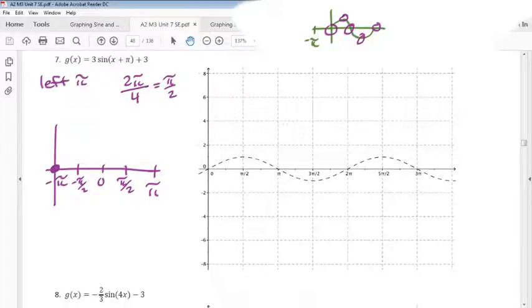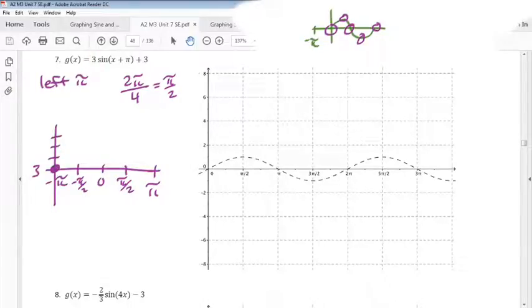Now that I have the numbers, which is the hardest part in my opinion, I need to do the midline change and then my amplitude. And I like to go in that order, okay? So my midline change, instead of this being the x-axis, I'm going to make this the 3-axis. And then if I have an amplitude of 3, that means I would have to count up 1, 2, 3.